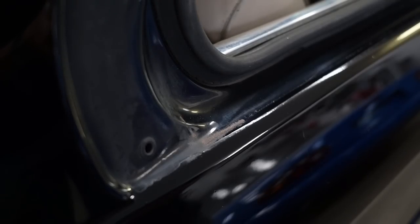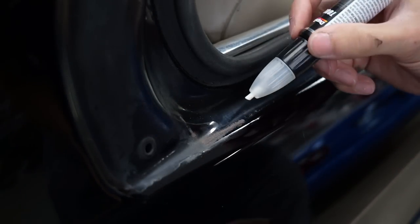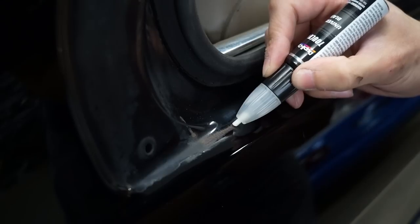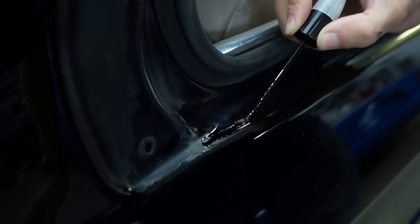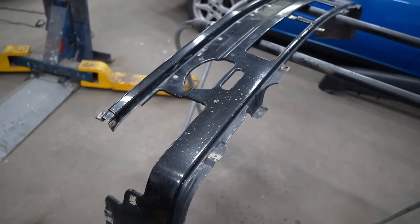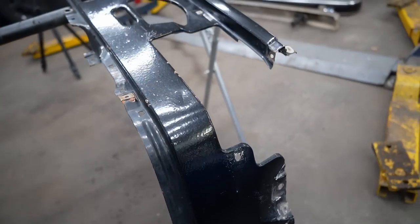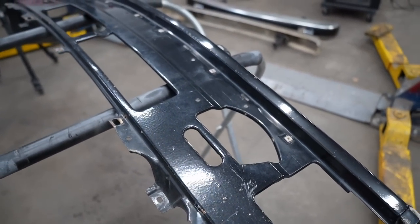Areas like this, though, are perfect because when my pop-out opens, you can see into that and see that little bit of rust. And I don't want it to continue rusting, so I'm definitely going to hit it. Much better. I'm going to hit this with the compound and polish real quick while the touch-up paint on the E30 dries. Because I have to do one more ISO wipe down on the car, and I don't want it to wipe away the paint.